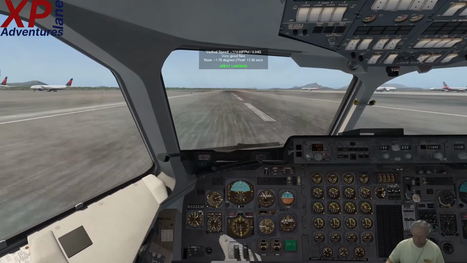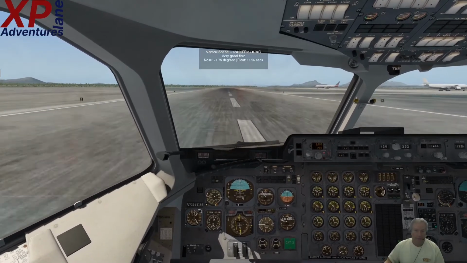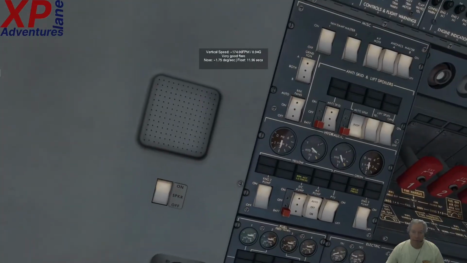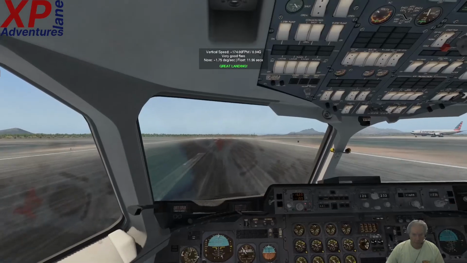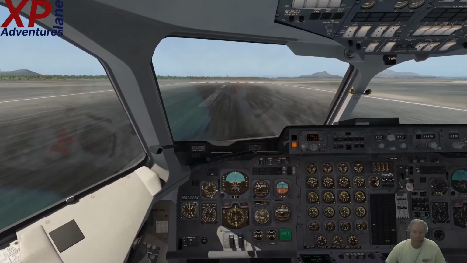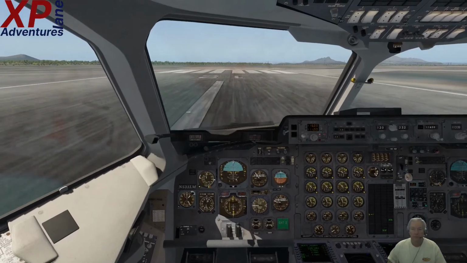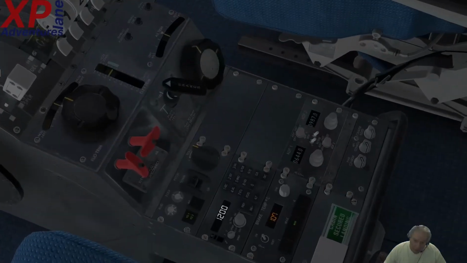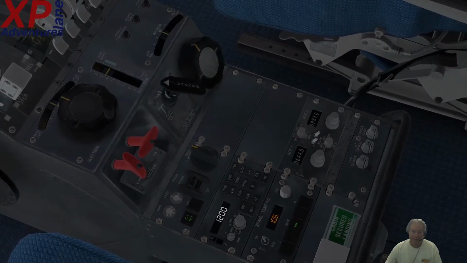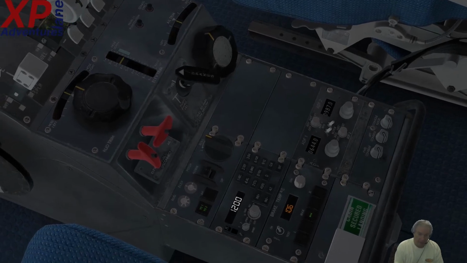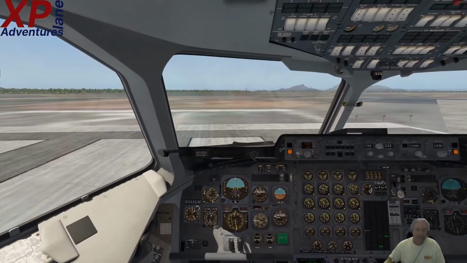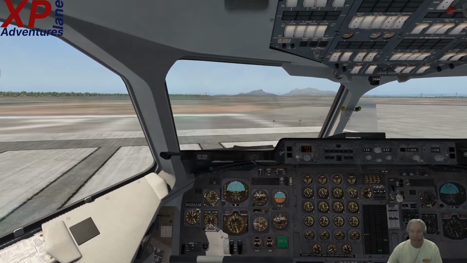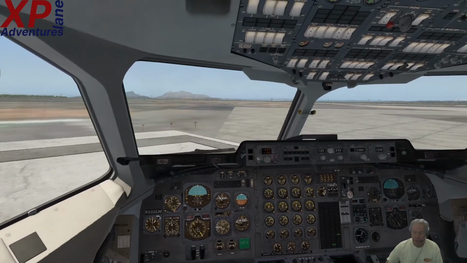That wasn't too bad. Now I'm not going to be able to stop in time. 2,000 remaining. I forgot to put my brake up here. 1,000 remaining. There. 500 remaining. Now watch what happens when I look down at my brakes: 107 Celsius. 100 remaining. That's why I need to have the brake fans going before you land. But we made it, and it actually wasn't too bad. Under 200 feet, so I can't complain there.